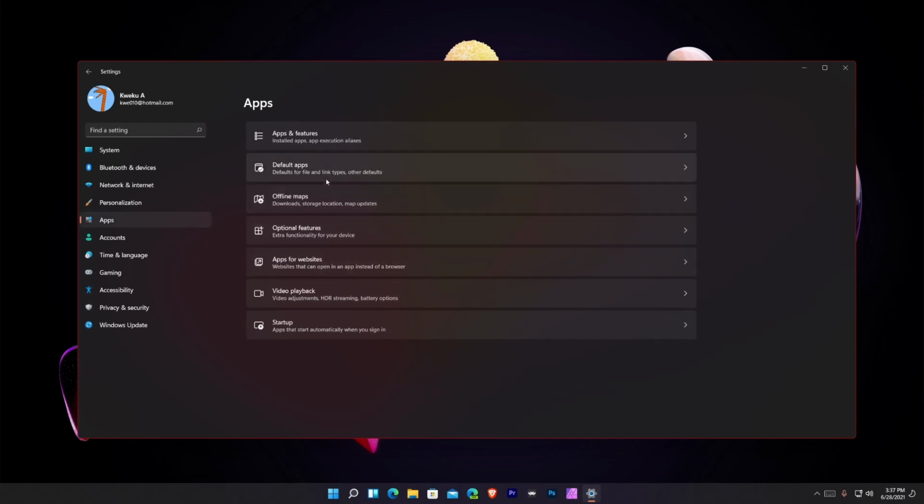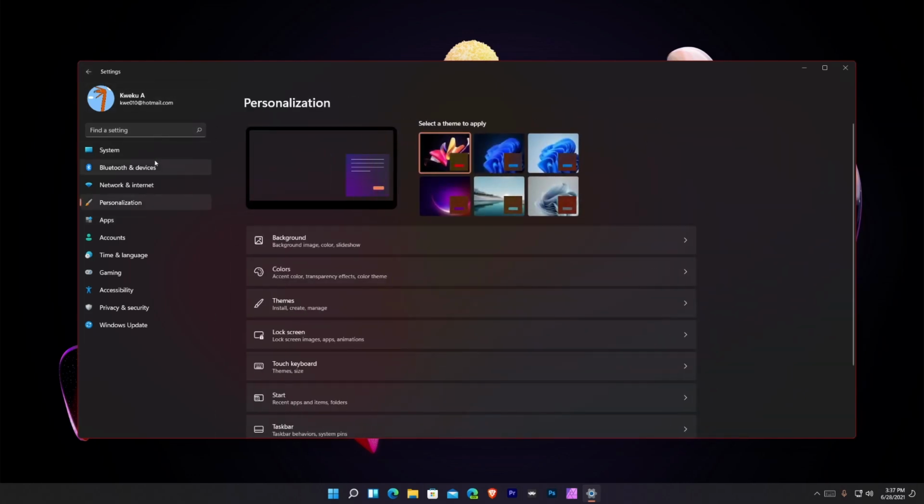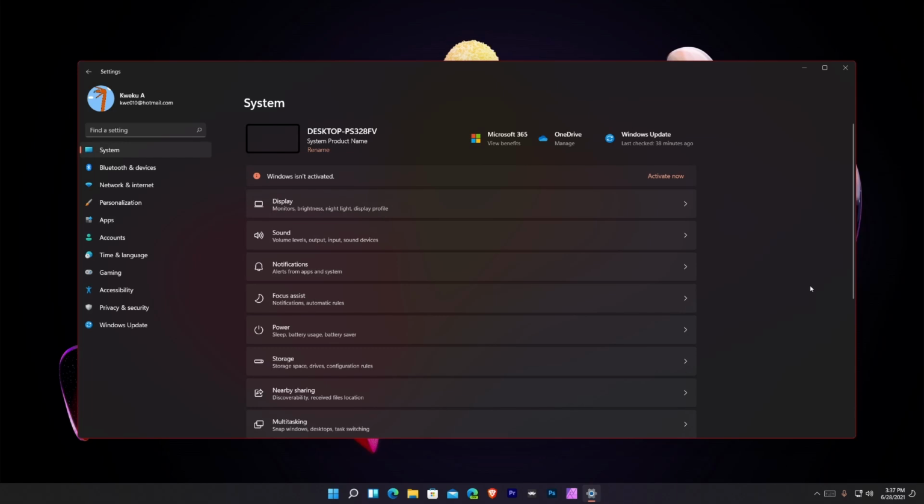Going to apps, you can choose offline maps. I don't know actually who even uses maps on Windows at all, but if you do, you do. So there's a lot of things in here. It looks good. I gotta say, I can get used to it. I think a lot of people will get used to this. Yeah, there's not too much that I can look at right now. When I activate Windows down the road again, I'll revisit it and see how much Microsoft has changed it, because like I said, I just installed it about 40 minutes ago.